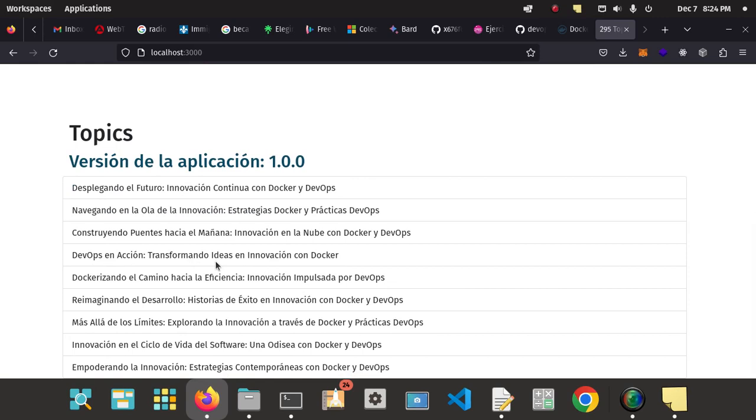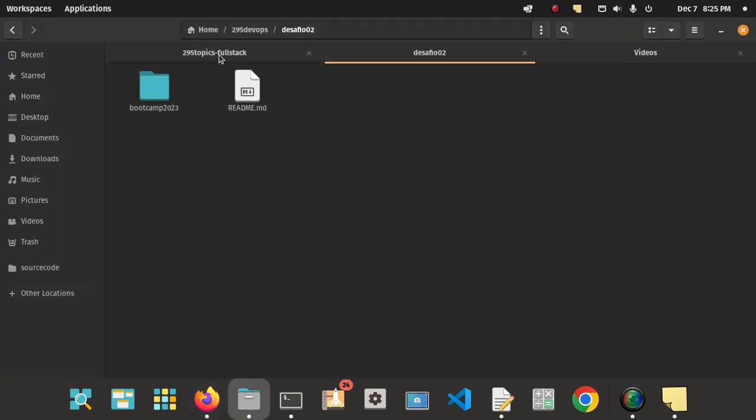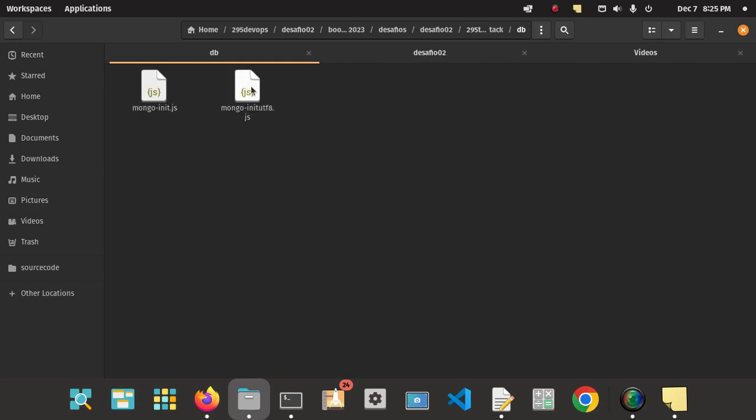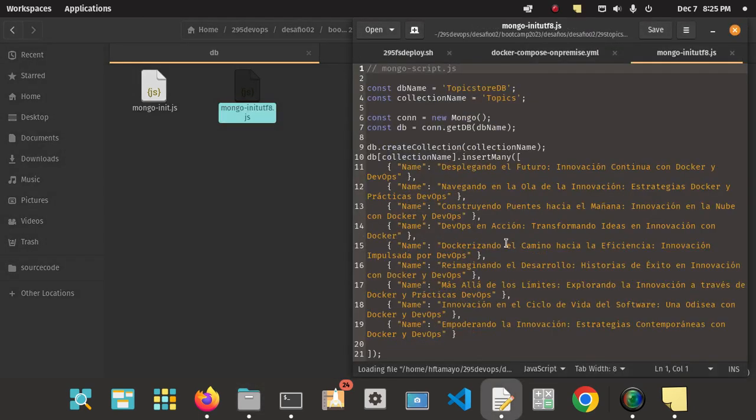All right, so final thoughts. This was quite a challenge to tackle because I had to do a couple of changes. For example, in the import data, I had to do little tricks in the original source code.